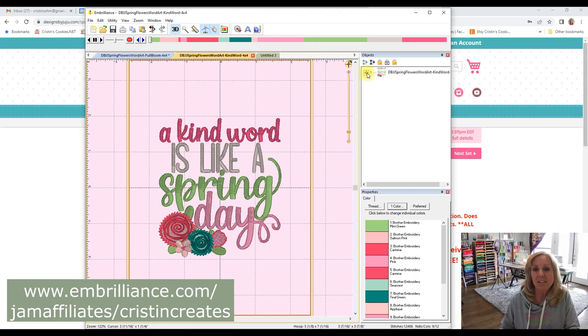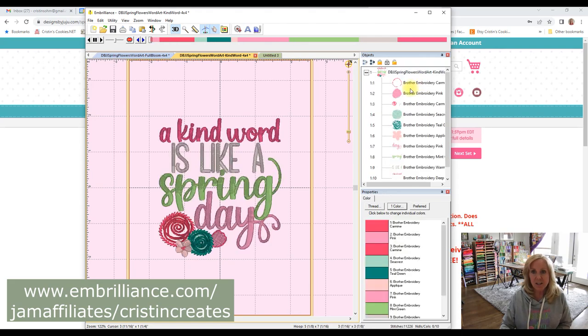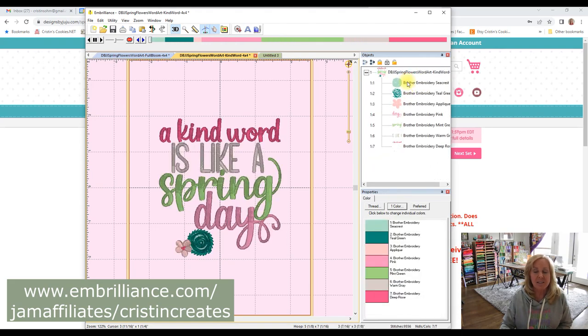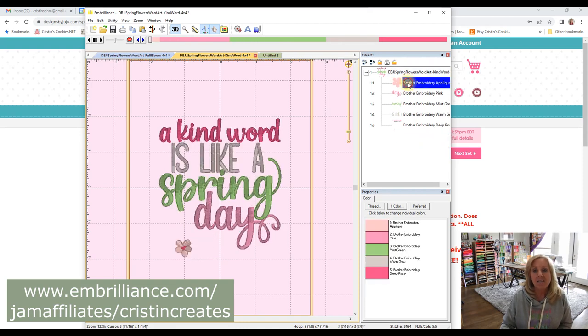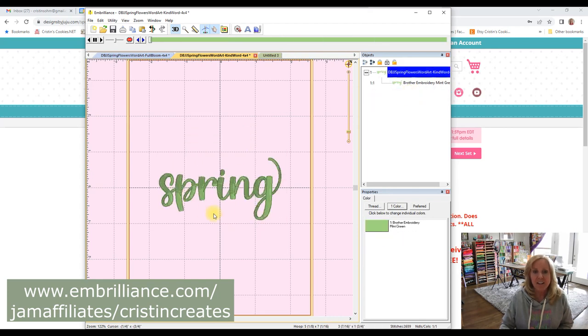You would just click this little plus sign here and quickly go through and delete the colors, the stops or the steps would be the right way to say it, all these steps that we're not going to need. I would just go through here and delete these, and then you end up with just the word spring, a really pretty writing of the word spring. And remember, we want something that is 4x2 or just under 4x2, not larger. That is really cute, and if you click on it, it'll tell you it is 3 7/16 by 1 3/4. Perfect. How fun is that?